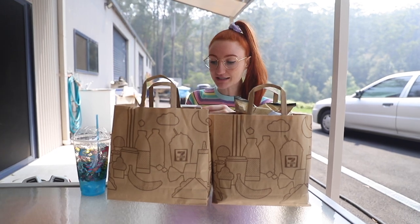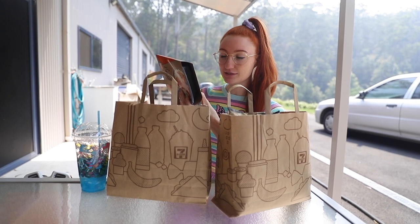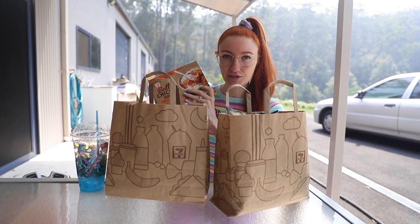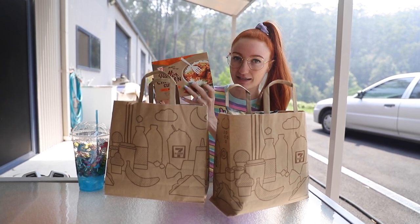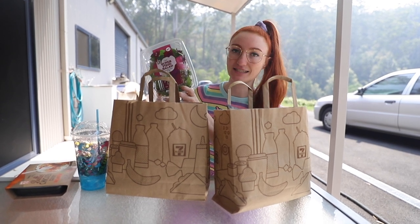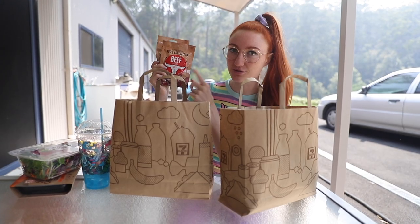Slurpee Mega, $3. Buttered chicken, $7. All the other products say gluten-free. This one, when I read all the ingredients, it doesn't look like it has gluten, but it says it may contain eggs, fish, gluten, peanuts, soy - probably because of the facility they make it in, they can't guarantee it's gluten-free, but the ingredients themselves don't contain gluten. So that's going to be dinner - $7. Super salad, $5. The salad itself is gluten-free but the dressing may contain wheat. Biltong beef, $5.75. These both say gluten-free. Icebreak 500ml - $4.15 for a big iced coffee.